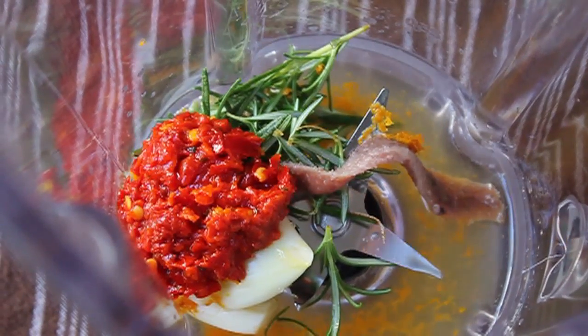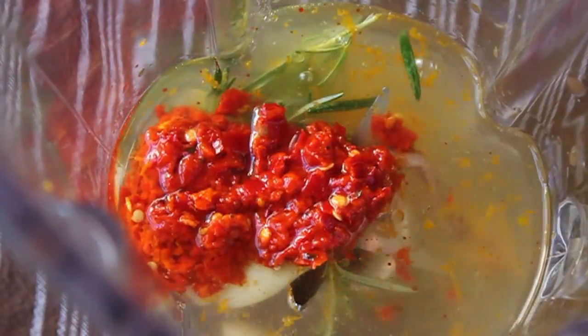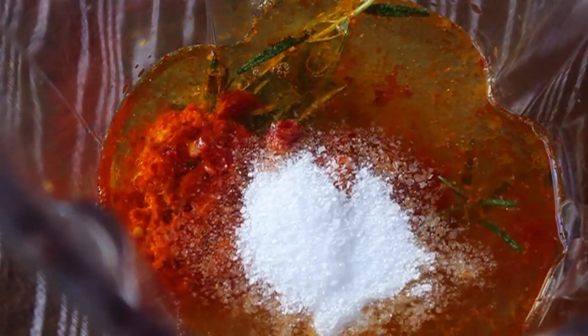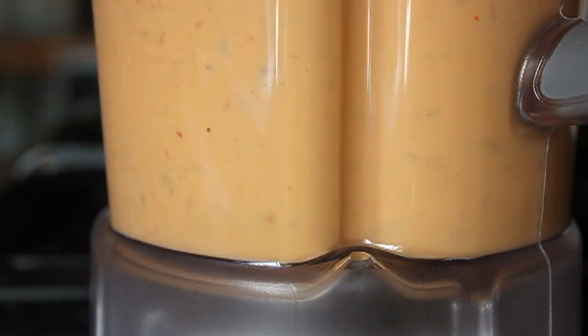Now, like I said, this is a technique very similar to our Cornell chicken prep, which is basically a vinegar, oil, and egg marinade. So I'm going to add some white vinegar, some vegetable oil, some salt, and in slow motion, so we get the cool sound, 1 raw egg. And just like the Cornell chicken, nobody really knows what magic that egg provides. It's basically a mystery to modern science, but it does something. So we're going to blend that up really smooth, and that will be our marinade and basting sauce.